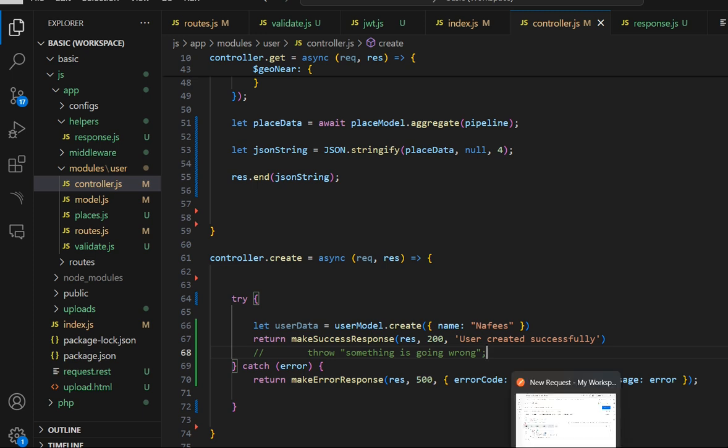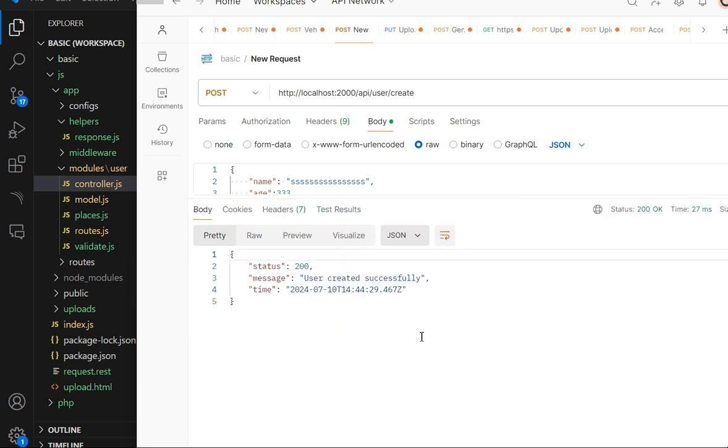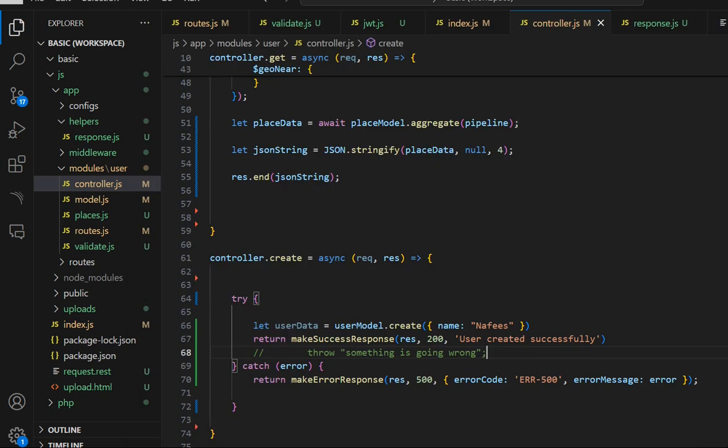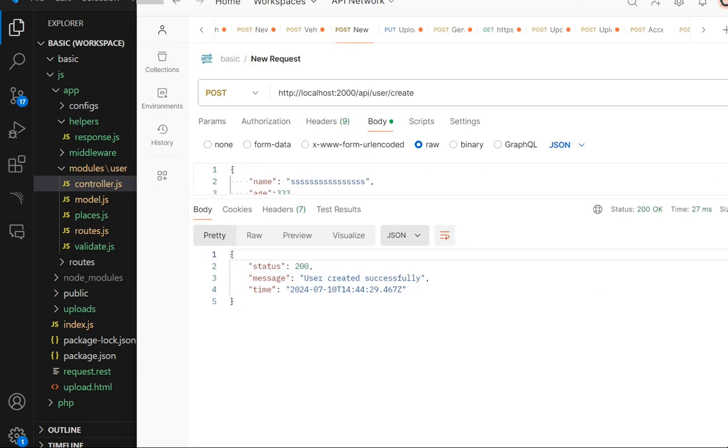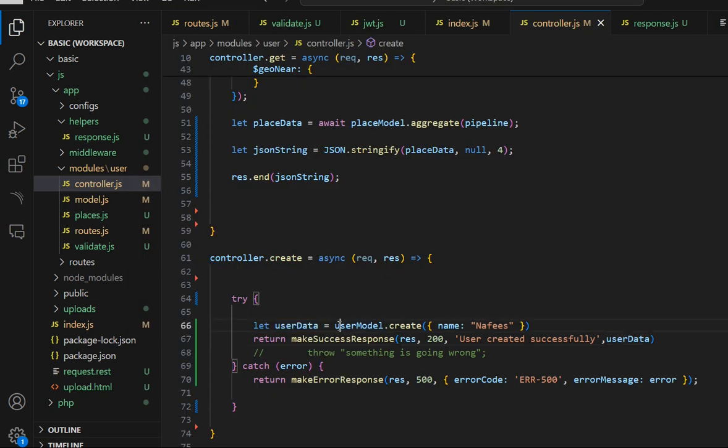Now we can check success response here. User created successfully. Status, message, and time. But the data is not going because we are not choosing data. Okay. Now data will be coming here. Okay. Need to use await here.